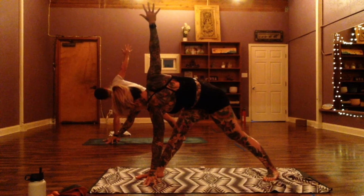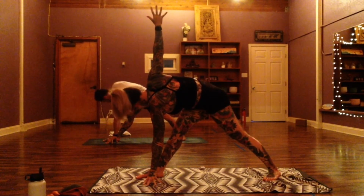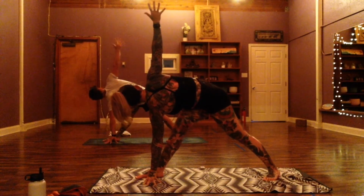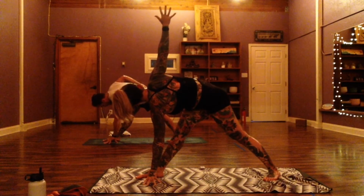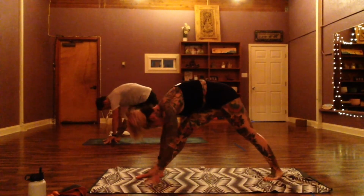Pull your thighs back, hug your inner thighs towards each other, twisting open. Inner thighs are scissoring. Maybe you glance up at that top hand. And then pyramid pose. So just lower your right hand down.